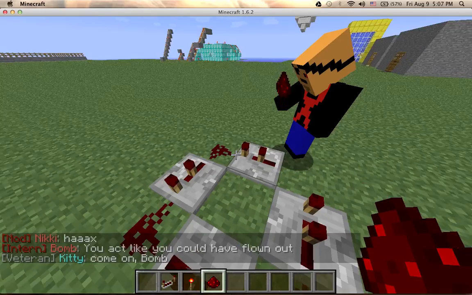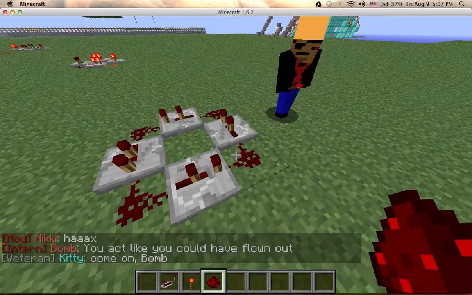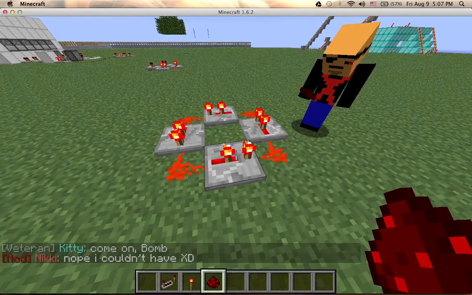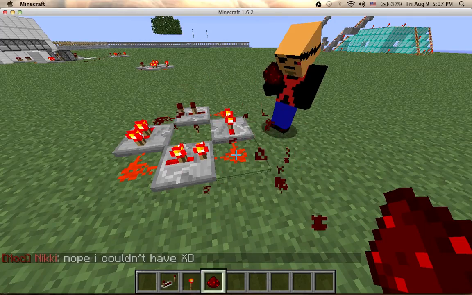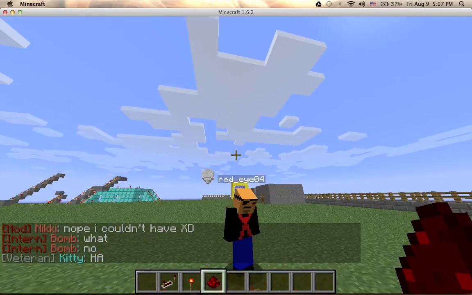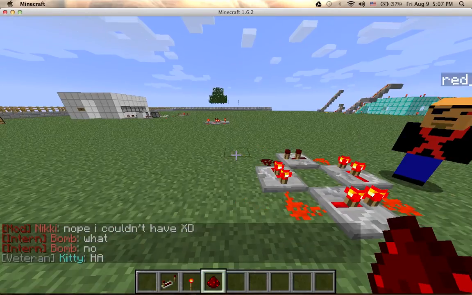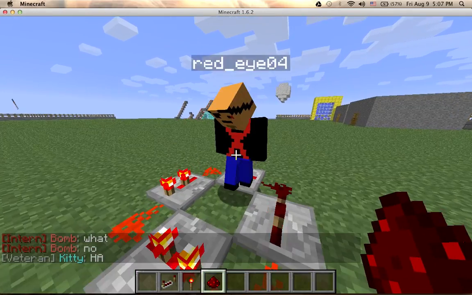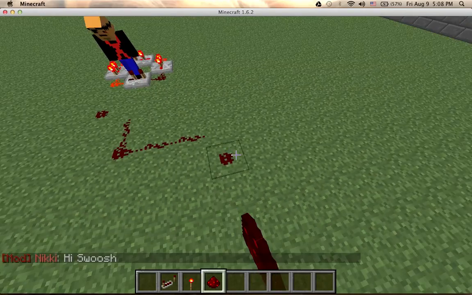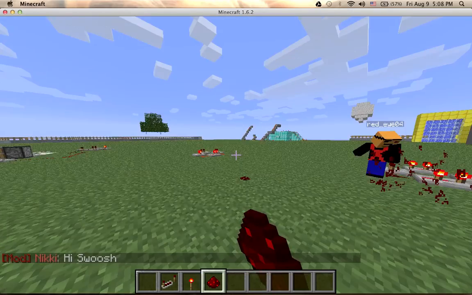Redstone on the corners. Place a redstone torch here, wait for it to all light up, break it, and then really fast place redstone. Yep. And that's a little add-on to this video. And you have yourself a redstone clock.